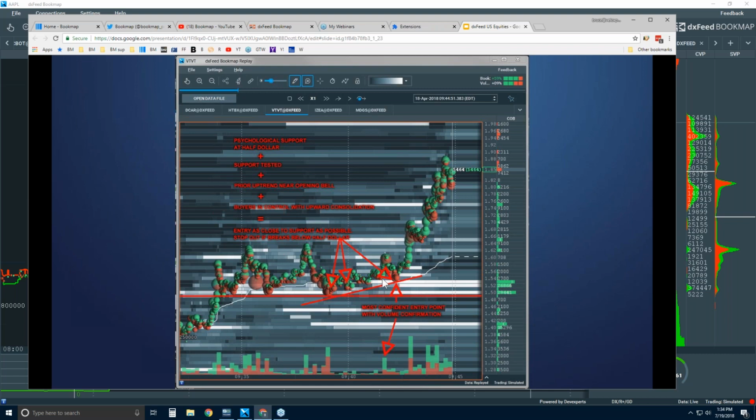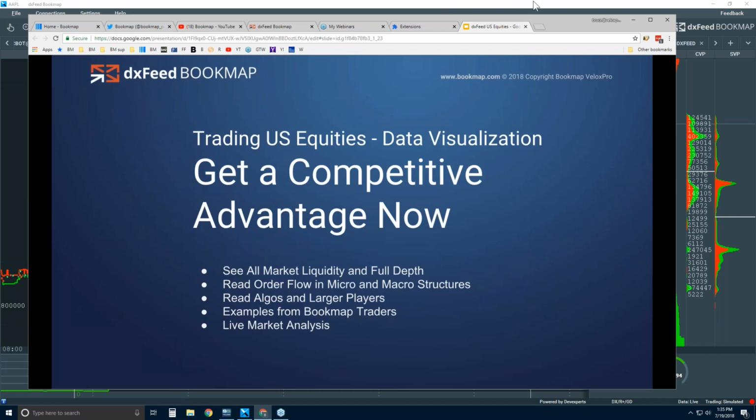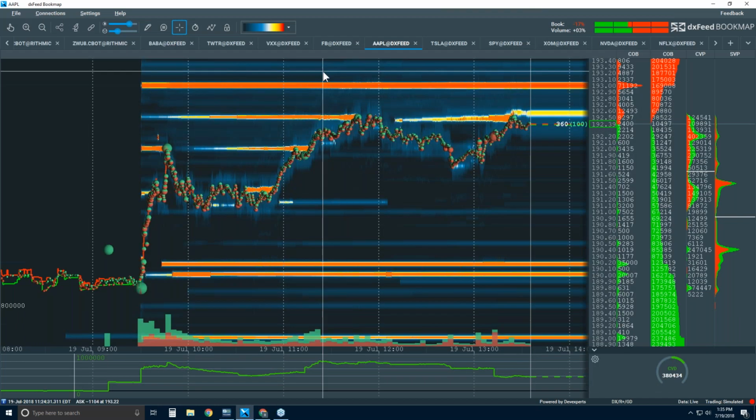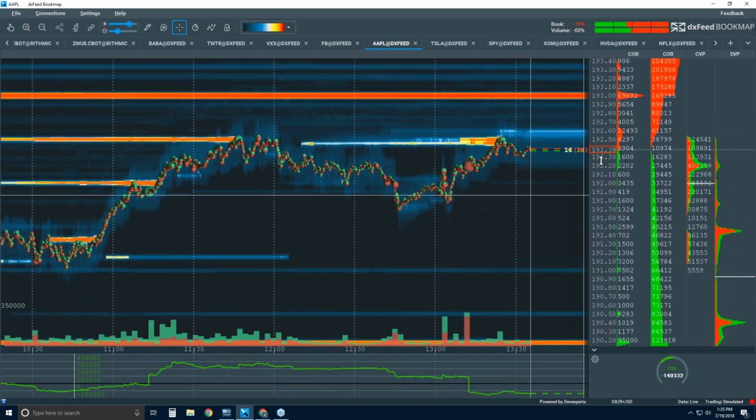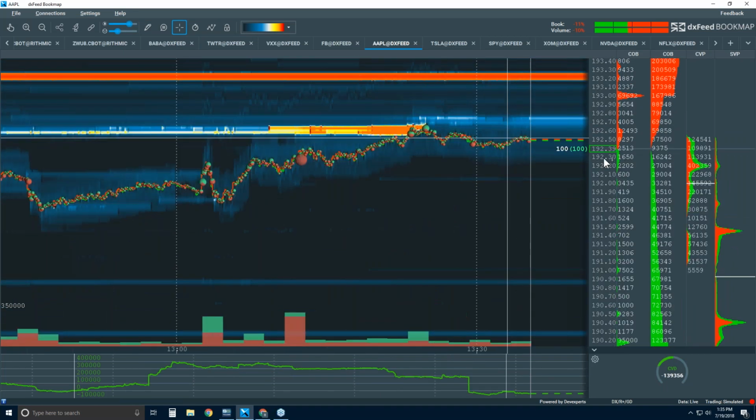They're there. But he notes the aggressive buyers starting to step in here, and he sees the cluster here. So he's looking to get in here on the pullback at these areas of support and looking to take it up further. So it's basically going through resistance, and that resistance is becoming support. He's buying it and then taking it further up. All right, so let's go back to the live market here and see what's going on. Let's see here, our Apple example. Let's see if we can continue to rotate back up here.